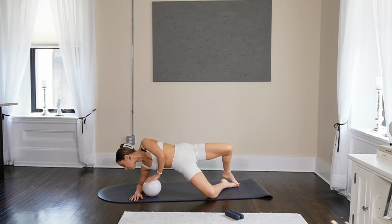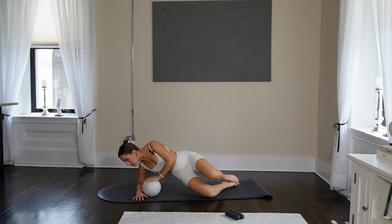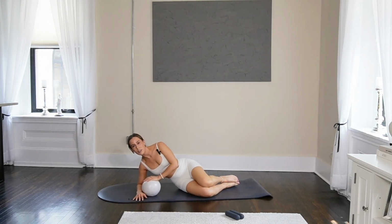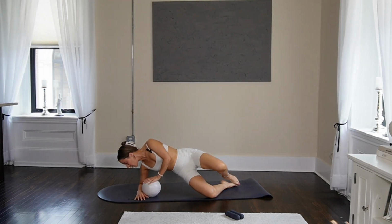Looking down towards the mat, pressing those hips forward, squeezing those glutes, and then inhale as you slowly lower those hips back down to the ground. Good. Repeating this motion here. Lifting it on up. And then slowly coming back down.